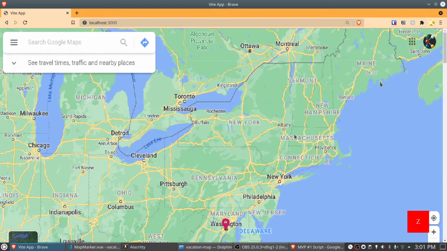I implemented 2 modes for this app. I have a viewing mode and a marker mode. You can easily switch modes by pressing the letter Z, and right here, this square denotes the current mode that you're in based off the color. Right now, it is red, which is just the viewing mode. So you can see me pressing around, nothing's happening. I press Z, goes into the map marker mode, and now I can place down spots where I visit.